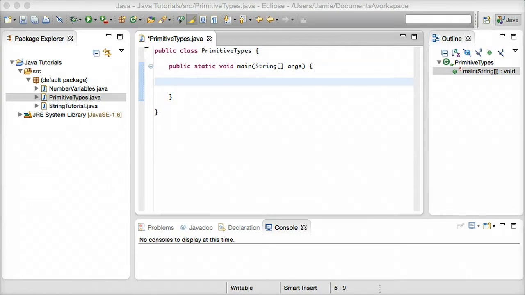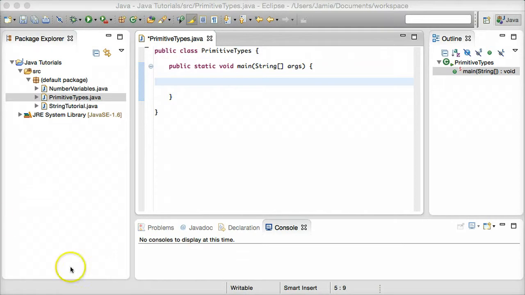In this tutorial, we're going to be talking about primitive data types in Java, another type of variable similar to how we talked about string variables in the last tutorial. The key difference between primitive data types, which encompass integers, longs, doubles, floats, which are just decimal point numbers, and things like that, is that primitive types are essentially built into the programming language, unlike the string variables that we talked about in the previous tutorial, as if you recall, they were actually made using the string class. So a string variable is technically an object of the string class. But don't worry too much about that for right now.